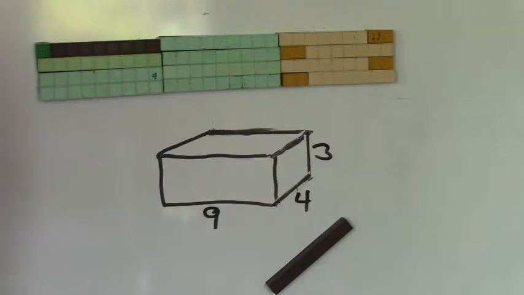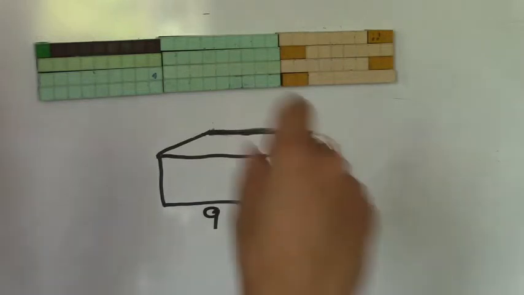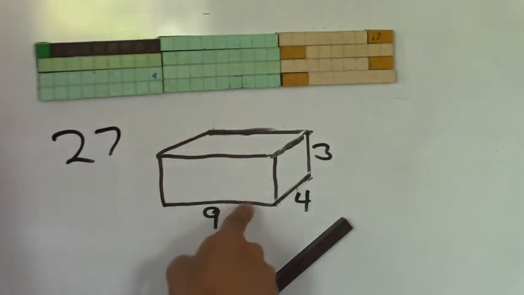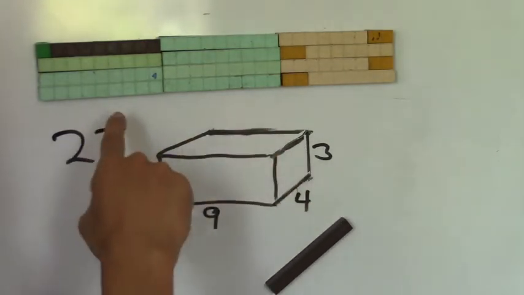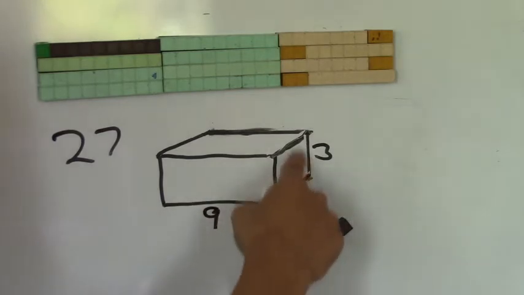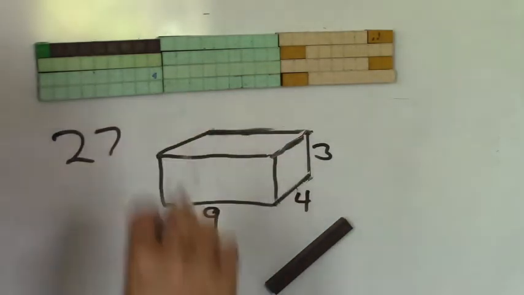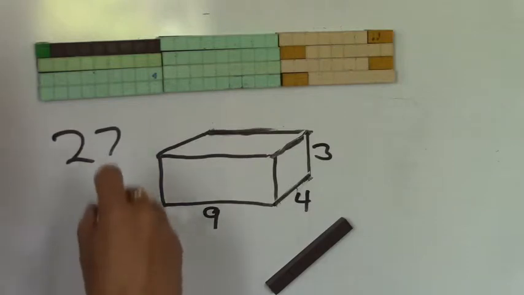Okay, so one of us got 108 and one of us got 101. I think the guy that got 108 is more correct than the guy that got 101. Try doing your 27 4 times one more time. That's this part, right? That's the 9 times the 3. And then we had 4 of them.